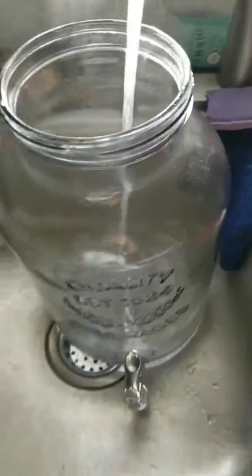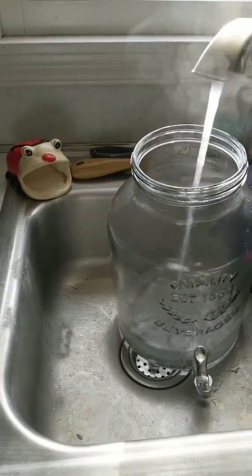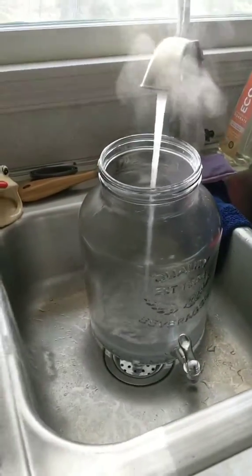Word of advice, make sure your dispenser is closed. Last time I made it, it was open, and so everything I put in went right out. It was great. So you go ahead and start adding your water. I'm going to turn the camera. So you add the water. I add it till it gets right above the nozzle, and then you slowly add in, you can see the steam from the water.